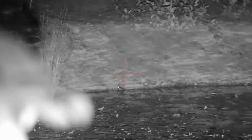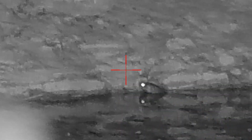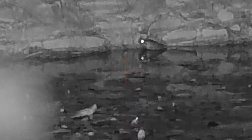So it's definitely got more than enough throw for what I need to do. And I think if you had a better scope to take full advantage of that 525 plus meters, I think you'd be a believer. So aside from that, not really much more to say. I've been very impressed with it.